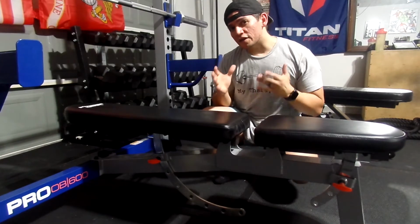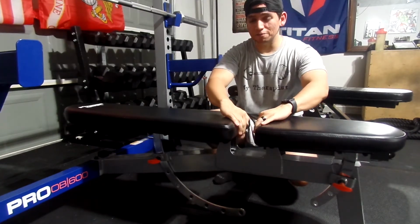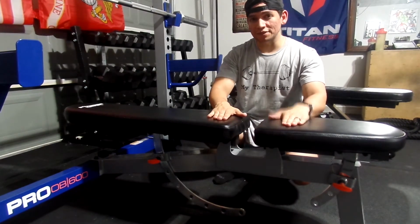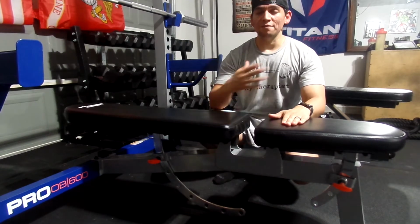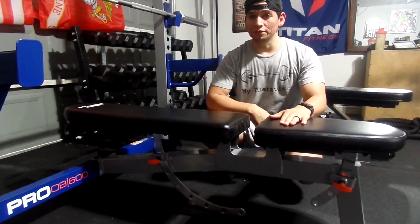The only other con that I've personally had and heard for this bench is this big old gap. This has got to be a good 2-inch gap in between the seat and the backrest. And if you're like me, when you set up, this is exactly where your butt goes.